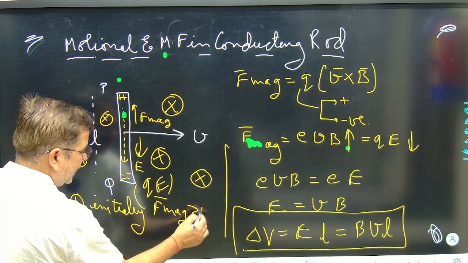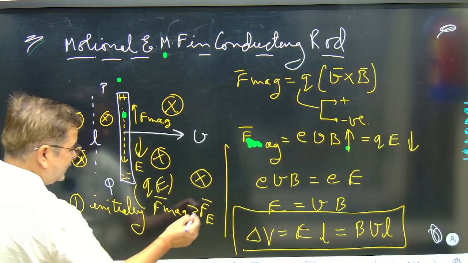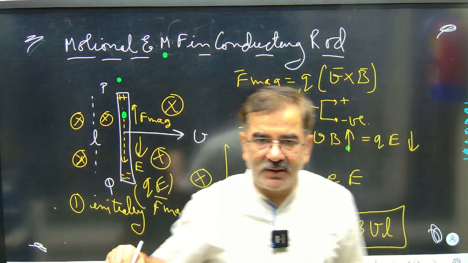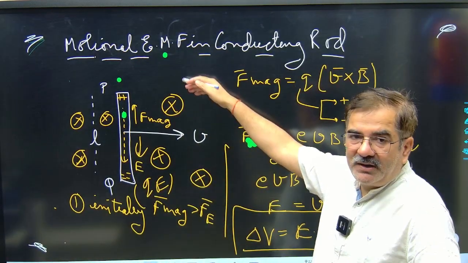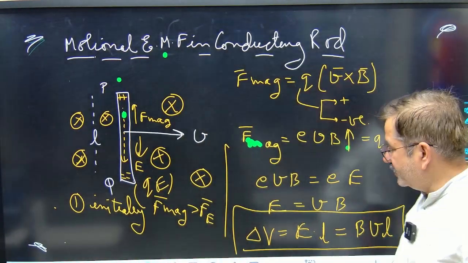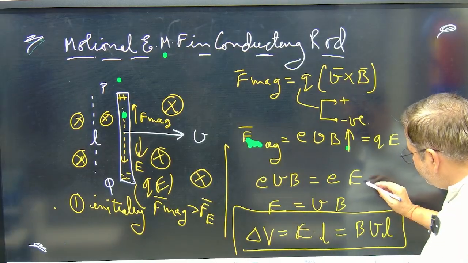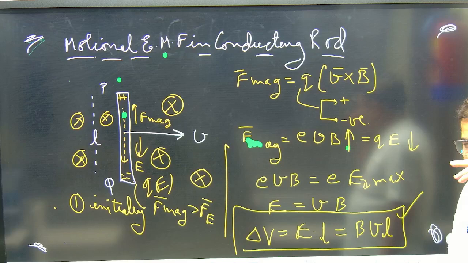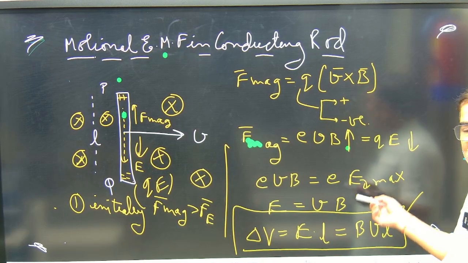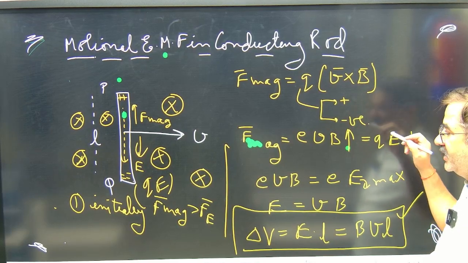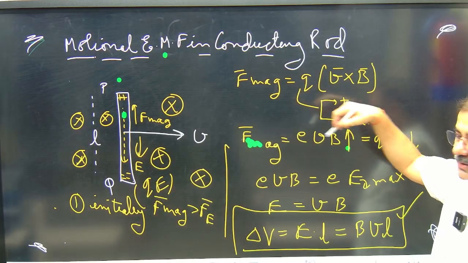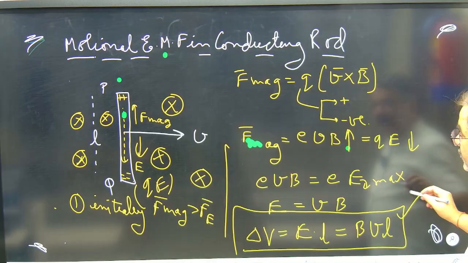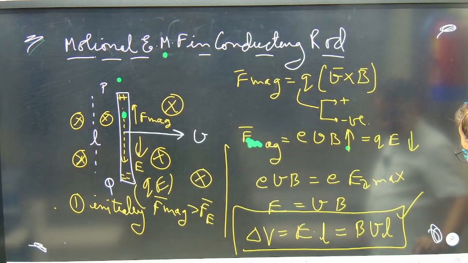will be greater than F electric, but charges start accumulating, more and more charges are accumulating. After a certain moment, maximum charge will be developed across the two ends, and the field developed will also be maximum. Once this field is in the maximum steady state, then only this condition is happening, correct? So this formula we can apply, and this EMF developed is called motional EMF. Even there is an EMF developed in the length of rod during its subsequent motion. So this EMF is called motional EMF.